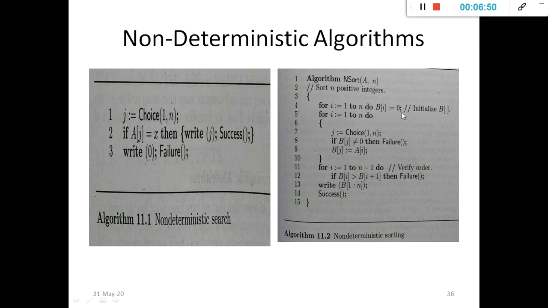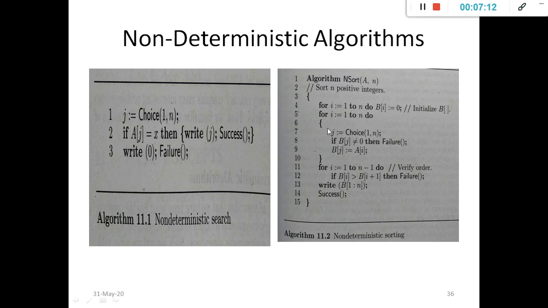You have to consider one more similar array variable b, and initialize all the array elements of the array b as 0. Then next, for i equal to 1 to n.